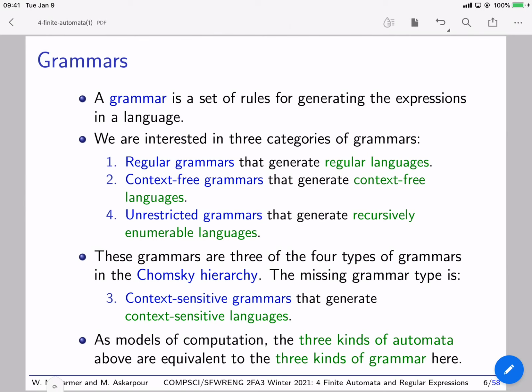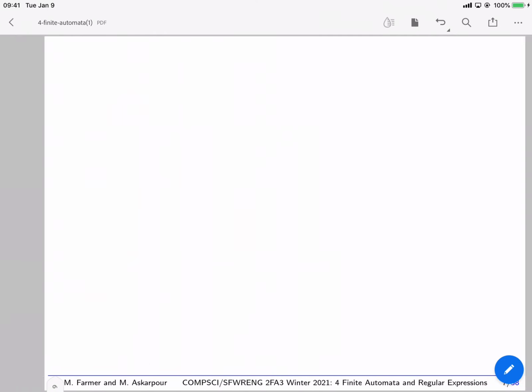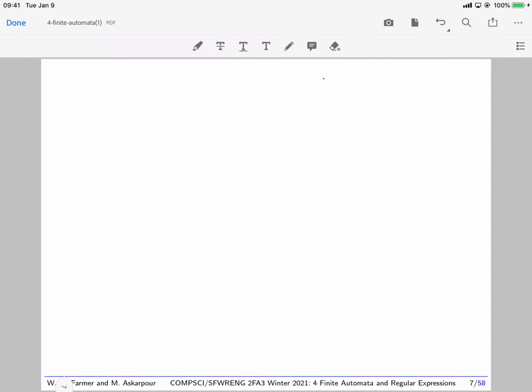It's typically made of a set of replacement rules that recursively produce a string acceptable for a language that contains only terminal symbols. So in a grammar, we have terminal symbols and we have non-terminal symbols. Terminal symbols are allowed to be in a word of the language, and non-terminal symbols should be replaced by other terminal or non-terminal symbols, to finally produce a word that contains only terminal symbols. So, for example, an example of a grammar is something like this.